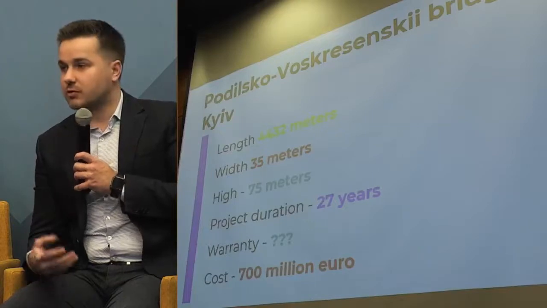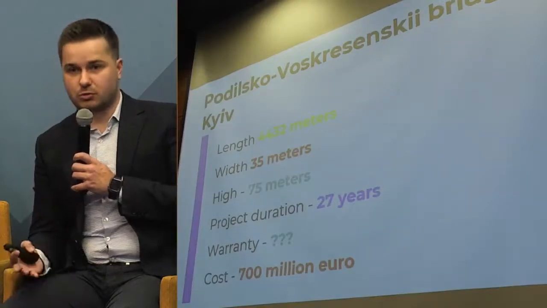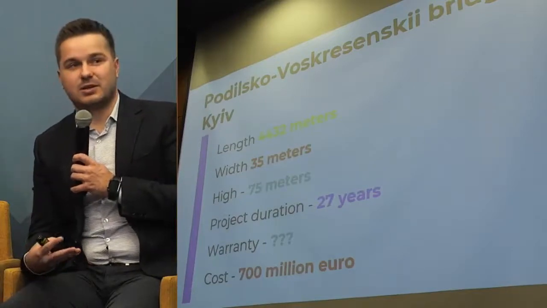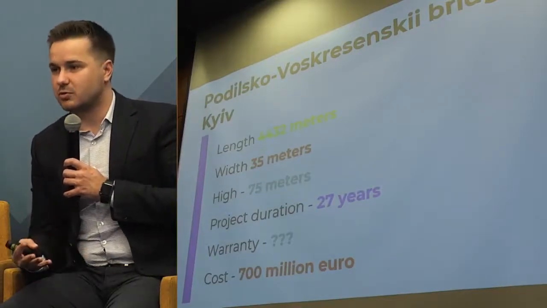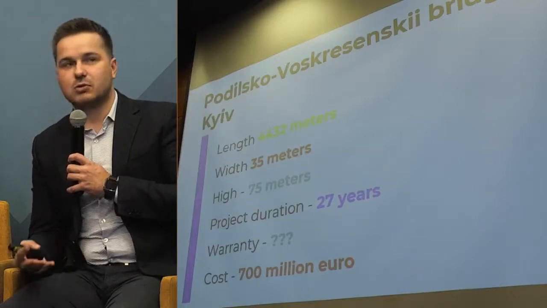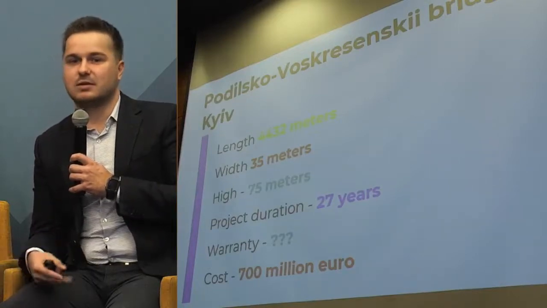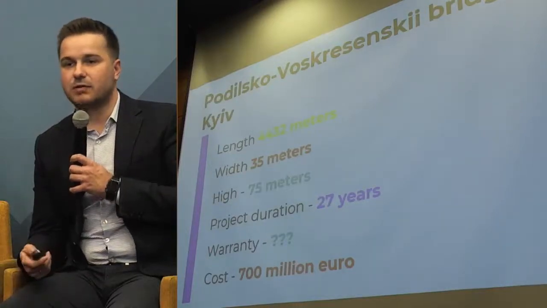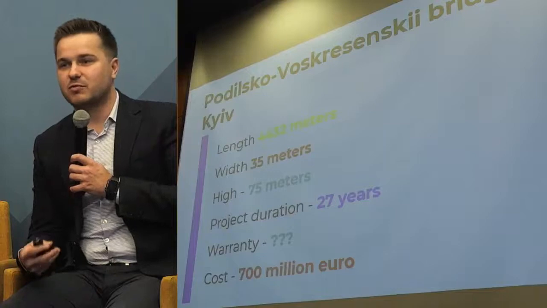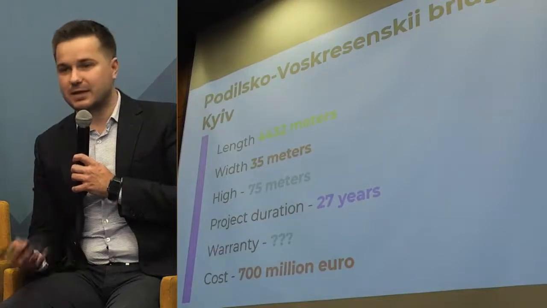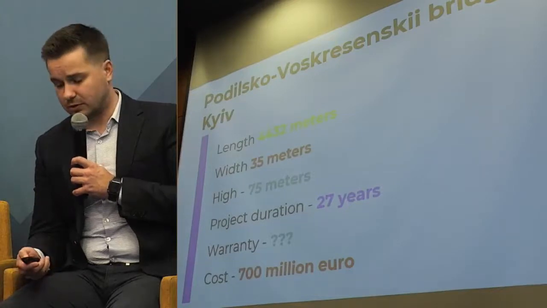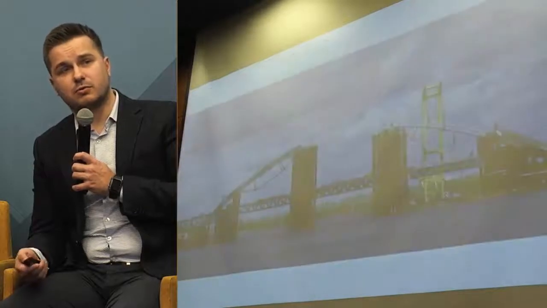So is it a question of corruption? For sure. Is it a question of professionalism? Yes. Even if it was a super corrupt construction, it could not last for 27 years. And it's a huge problem in public procurement. Often we don't have professionals who could plan the procurement, conduct the procurement, and then deliver the contract. And again, nice Viaduc de Millau, awful bridge in Kyiv.